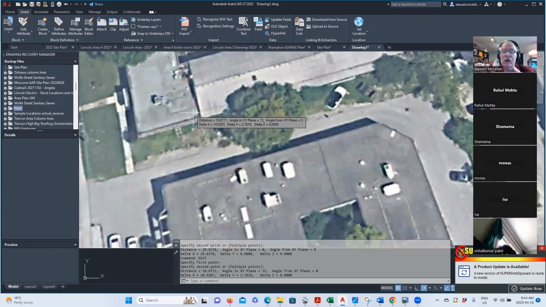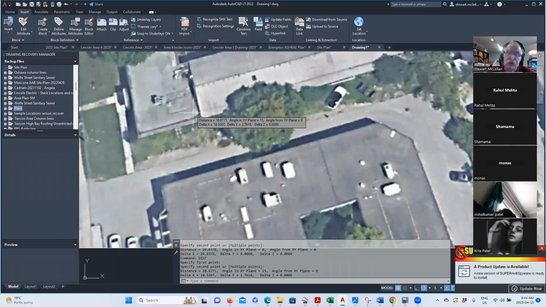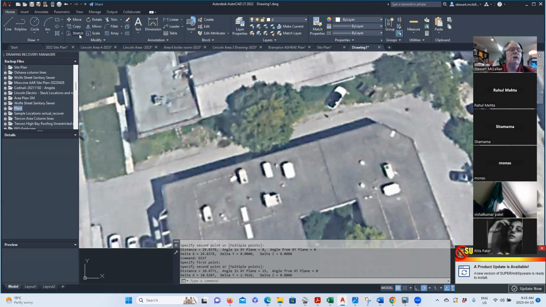Does anybody have any questions about that part? Because that can actually be a tricky part, and it seems to throw a lot of people for a loop. How do we scale this image in AutoCAD? Now, I got started and I forgot one of the really important things, right? So we're going to go back here.